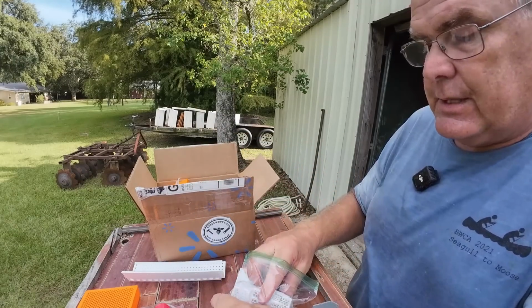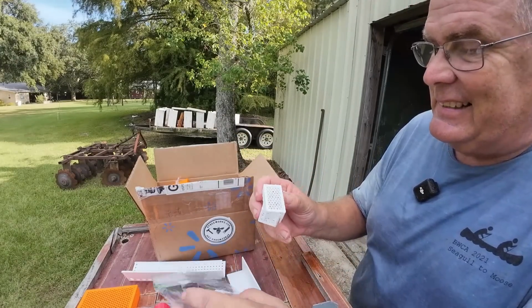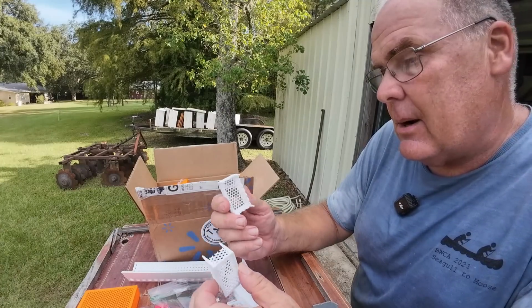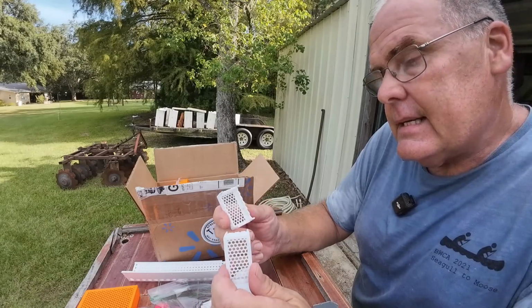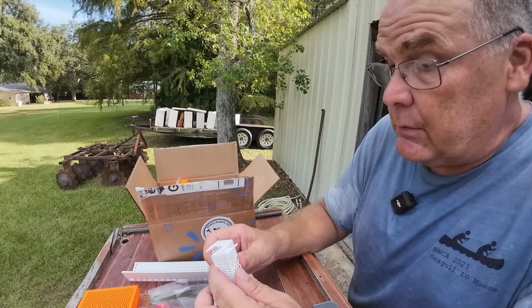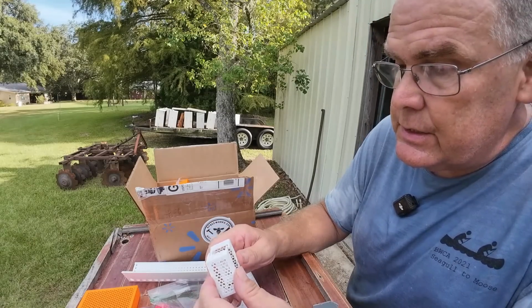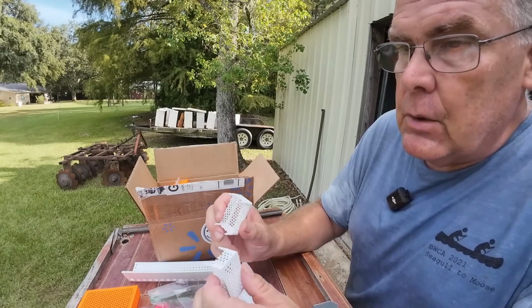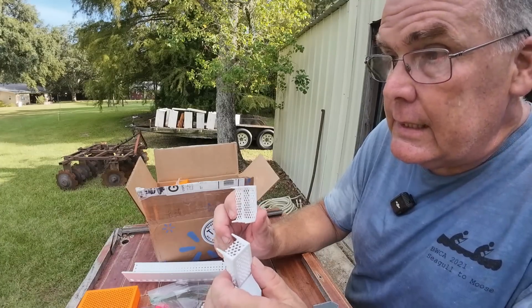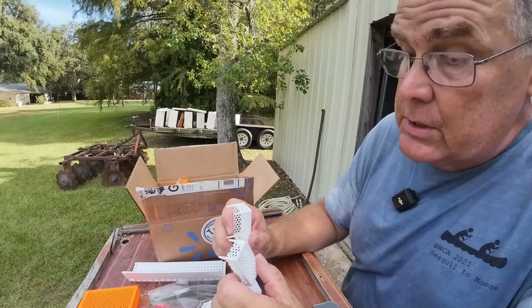Now these are what I told him I probably wouldn't use, but he sent them this time. He got his opportunity. He took his shot. And that's cool. I might try them, but these are neat. So what these are is, say you don't want to do any grafting or anything, and maybe you have a hive that makes a bunch of emergency cells, or maybe you make some supersedures and you got some extras, but you don't have anywhere to put them yet. You want them to emerge out or whatever. Pick your queen, see who emerges, because look, not all cells emerge either.